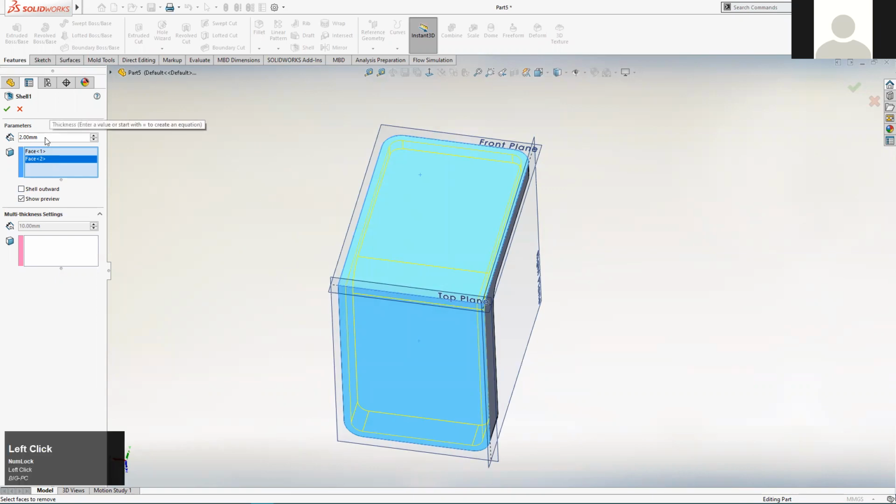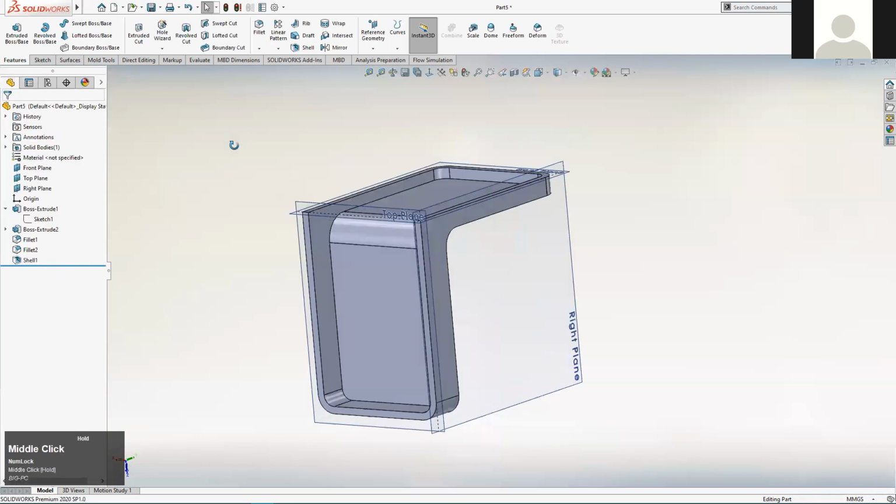So what can happen, let's say I bump this value up to some huge value, 20 mil thick faces or something like that. You can see it's not even giving me a preview. And the reason for that is you can't have a 20 mil thick outer wall here because the part isn't big enough to allow that. So I don't even get a preview. So the preview can tell you whether the feature itself is going to fail or whether it's a valid set of inputs. So a 2 mil thick wall and removing those two faces is valid because I get a preview there. So click on OK, and then it does the shell feature.